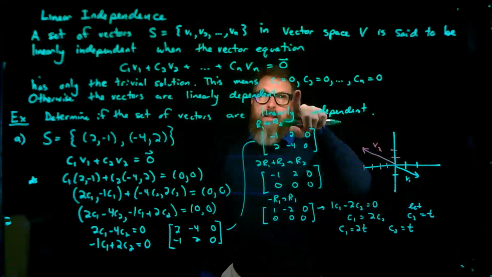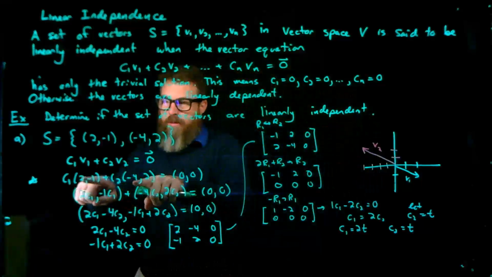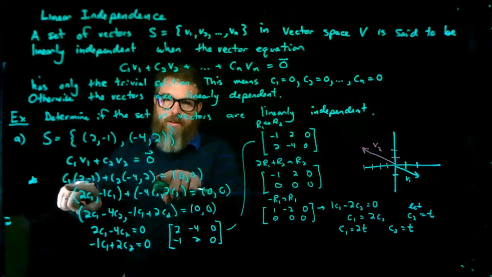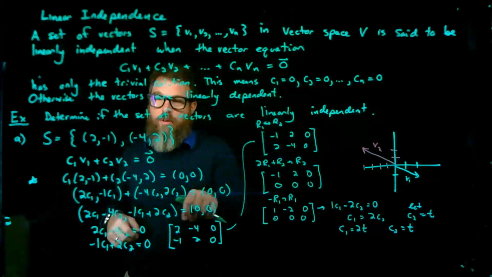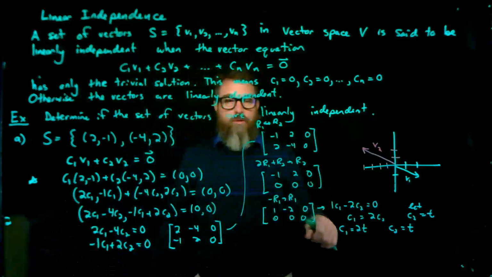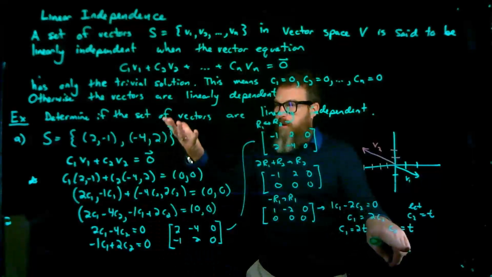And for it to be linearly independent, the only solution would have to be zeros. Now clearly, if c1 and c2 are equal to 0, the entire left-hand side is going to be 0, and that will equal the right-hand side, which is 0. So the trivial solution is always going to work. I just want to see if there's a non-trivial solution. So if I plug in t equals 0, of course this will be 0, this will be 0. We already know that works.